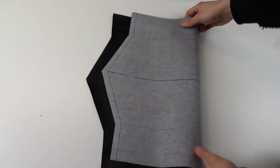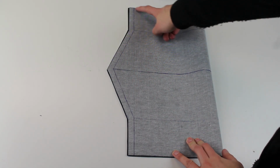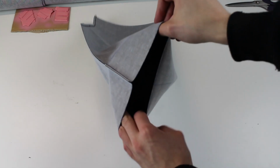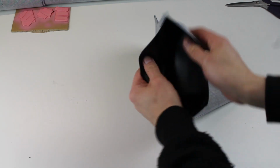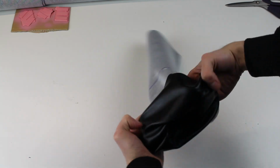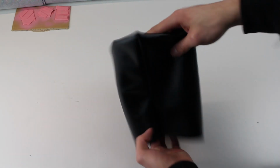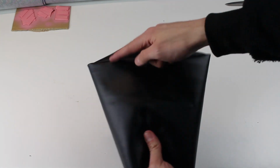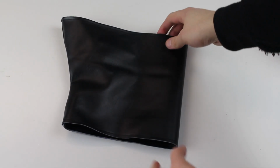It then gets folded in the middle and sewn together at the spiky edge. Here I'm just gonna flip half of it inside out. The top and bottom get now a top stitch. It then just gets folded in and then put over the top of the boots.